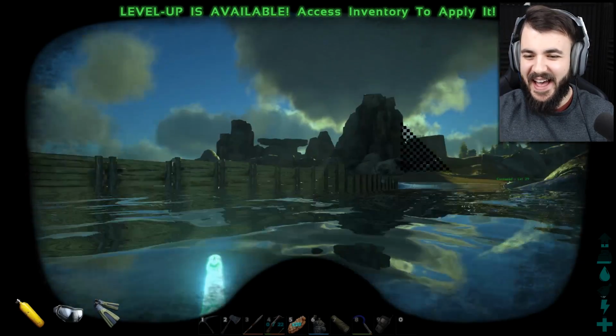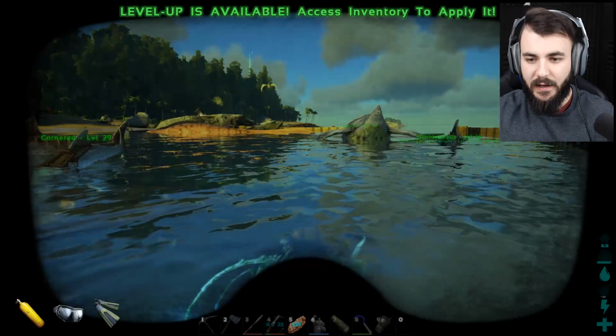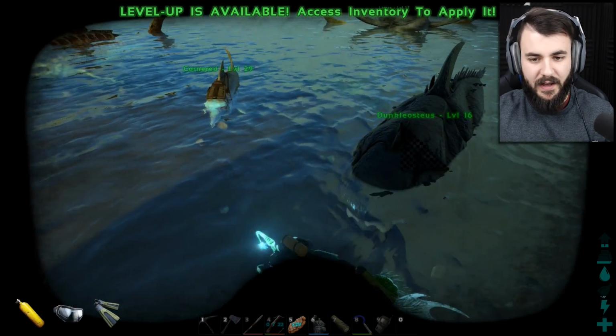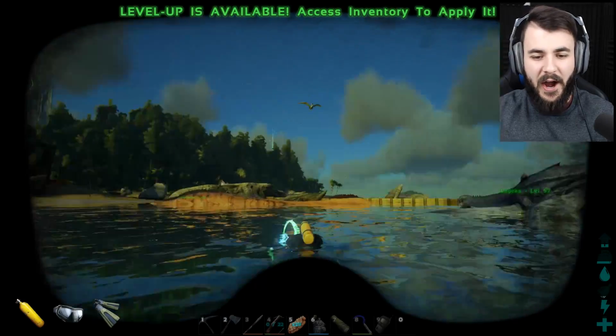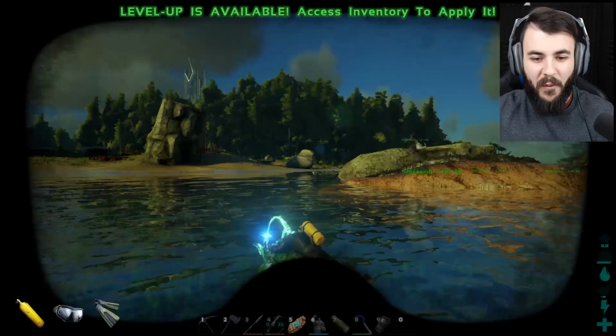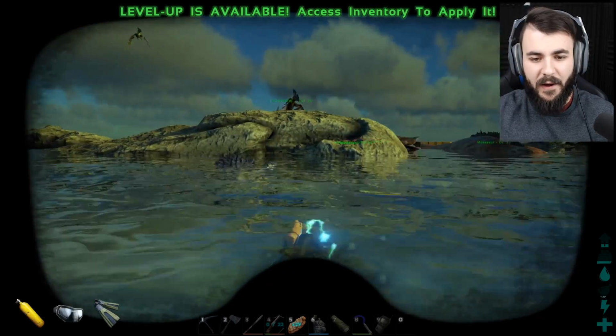Woohoo! All right. I don't know what sort of saddles these guys require and stuff, but whatever. There you go, mates. Welcome home. We got four of these guys now. What do I even call them? I'm trying to think of creative names off the top of my head. Not coming up with much.